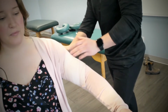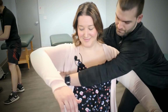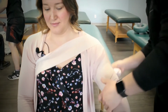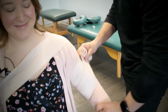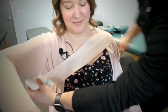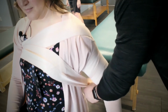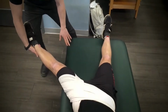Okay, and what I'm gonna do is I'm gonna follow this around. And if you can lift this arm up for me. Okay, and then you can lower that. Great. So what we're gonna do here is we're gonna bring this up over the shoulder and then underneath. Provide another X, and you can lower this. And then open this arm up again. Yep, sorry. And then lower that. Is that okay in that armpit there? Feels good. Okay, and then I'm gonna tuck it underneath. Provide a nice little tuck here, wherever my bandage lies.